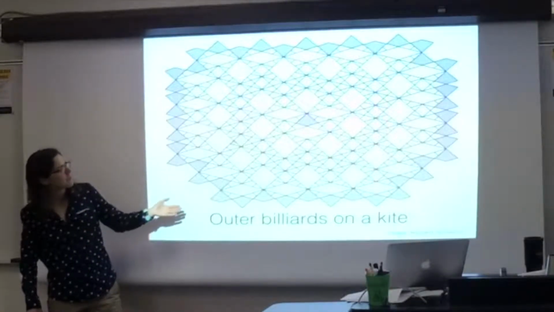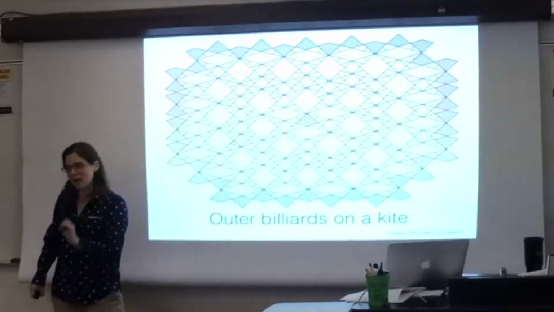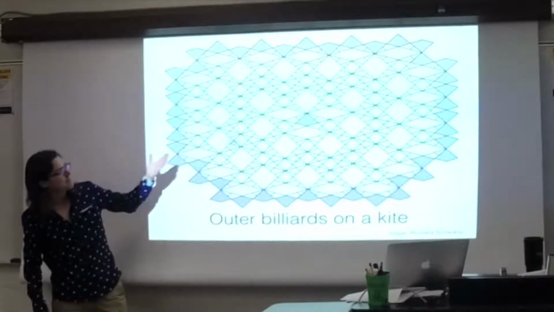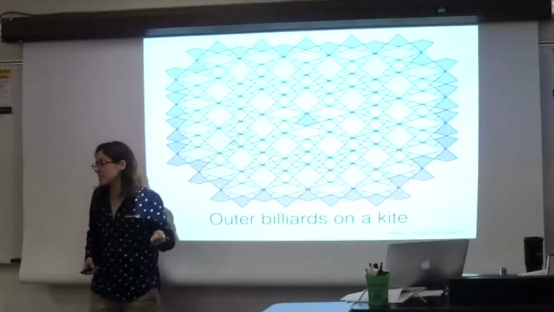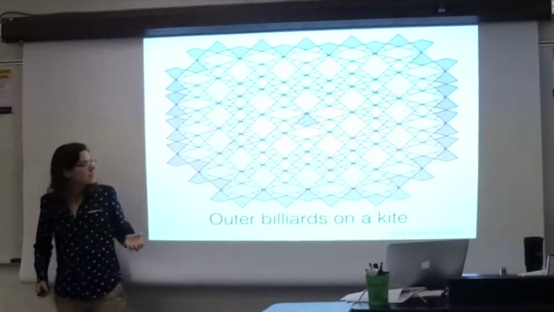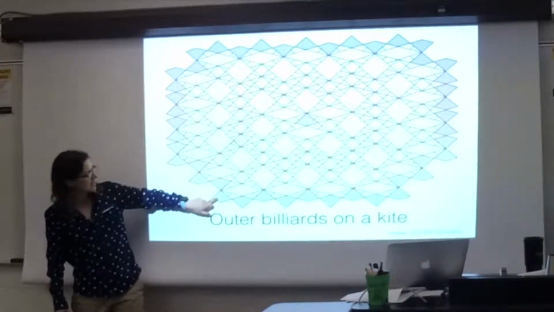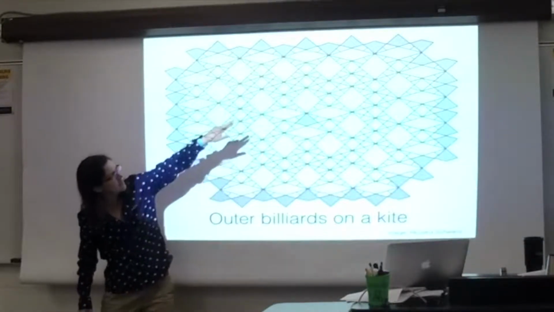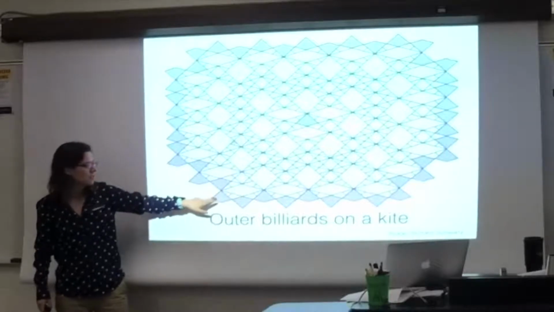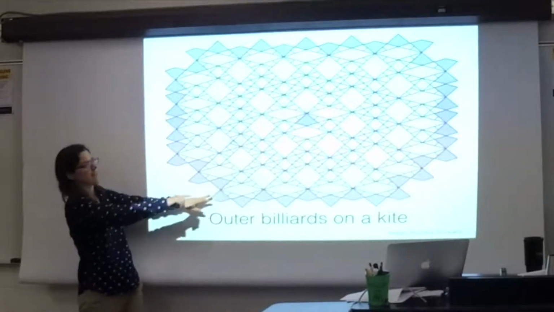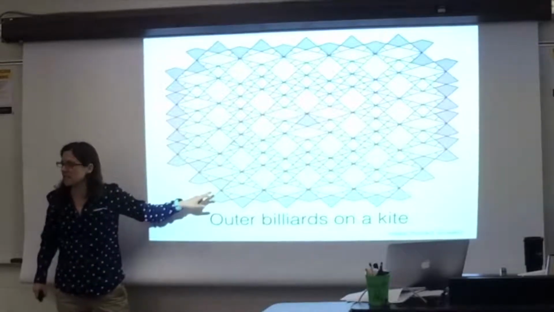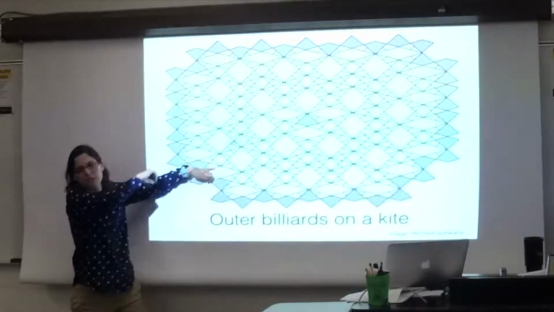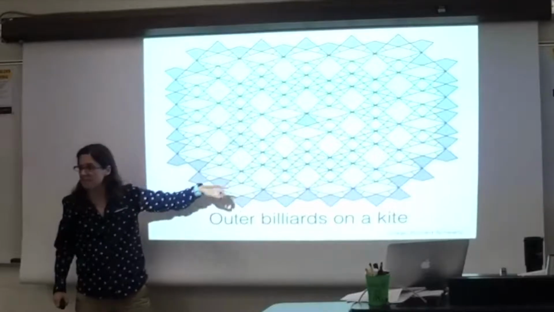So here's an example of outer billiards on a kite. This is not the Penrose Kite. This is a well-behaved kite. This is a kite with a nice rational parameter. But I put this picture up so you can see that in nice billiards, even outside of the square, you get necklaces. So, for instance, if you started a point here and you ran the outer billiard map on it, you would be reflected into another kite up there. And you go around, and if you started in one of these gray kites, you would stay in this big necklace of kites around the outside. And then the same thing, if you started in one of these rhombuses, you'd stay in the, you can kind of see the necklace of rhombuses even though it hasn't been identified by a color, and so on.